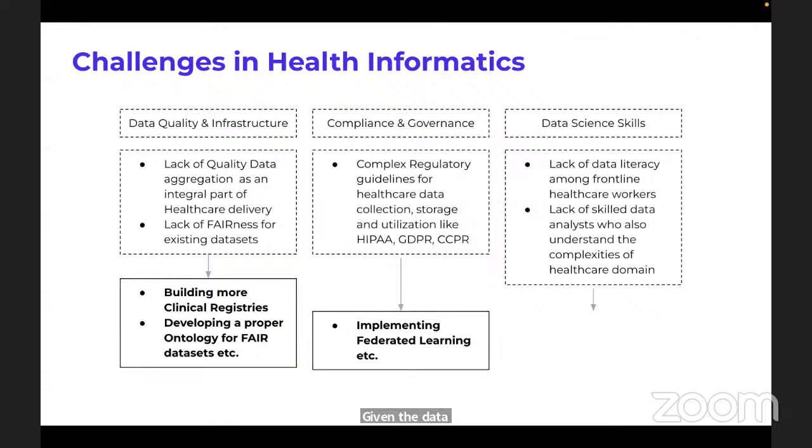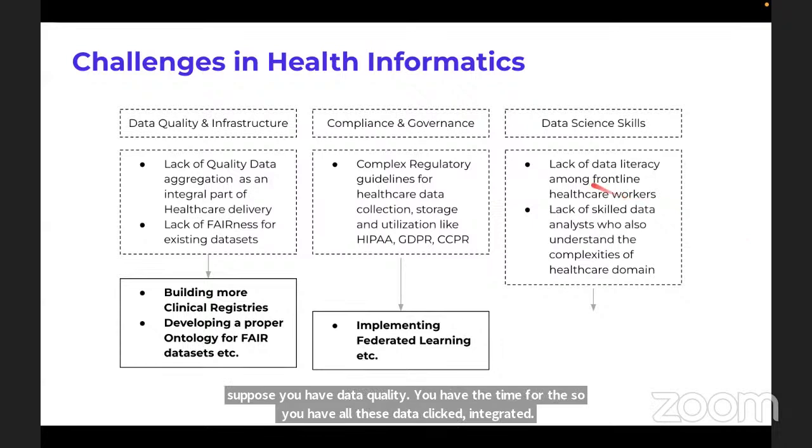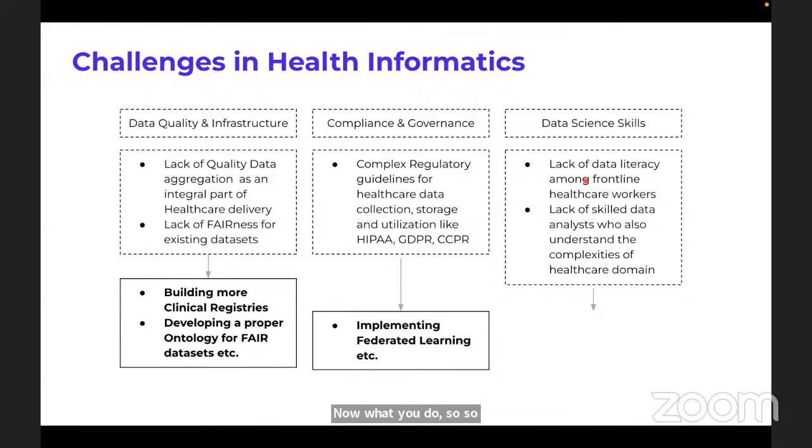Lastly, and this is where Pine Biotech and this program come into place, is data science skills. Suppose you have data quality, you have data infrastructure, you have all this data collected and created. Now what do you do? There is a tremendous lack of health data literacy among healthcare workers, any physician, any nurse.